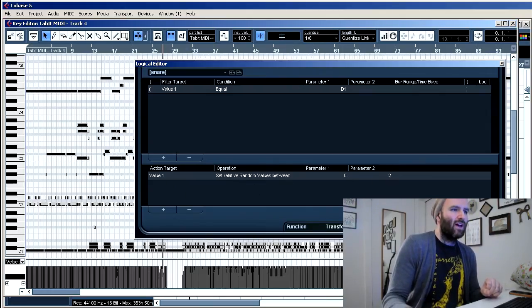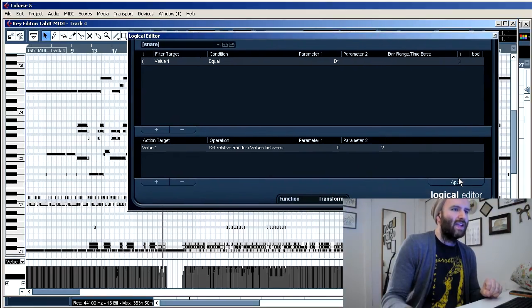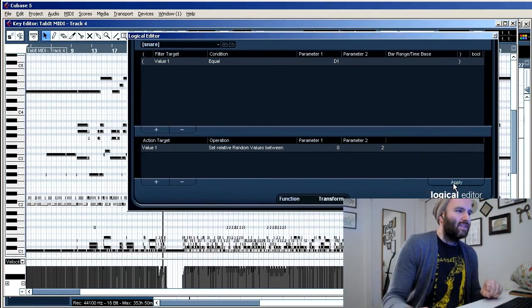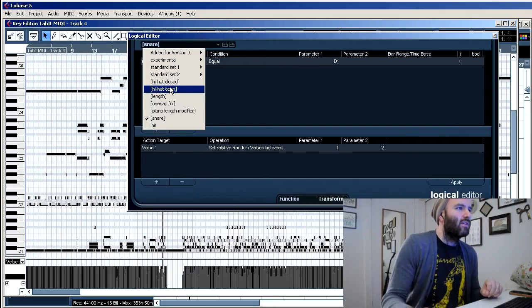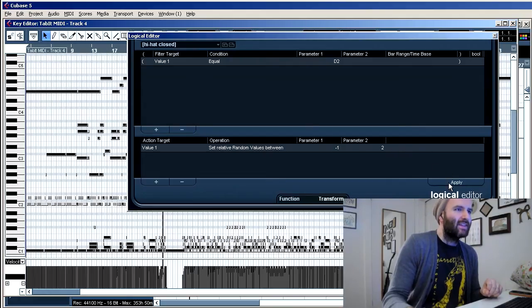So let me hit apply and you can watch them move, right? You see, now it randomly shot between here. So now we make use of all these different snares. Okay, I have a similar one for the closed hi-hats.